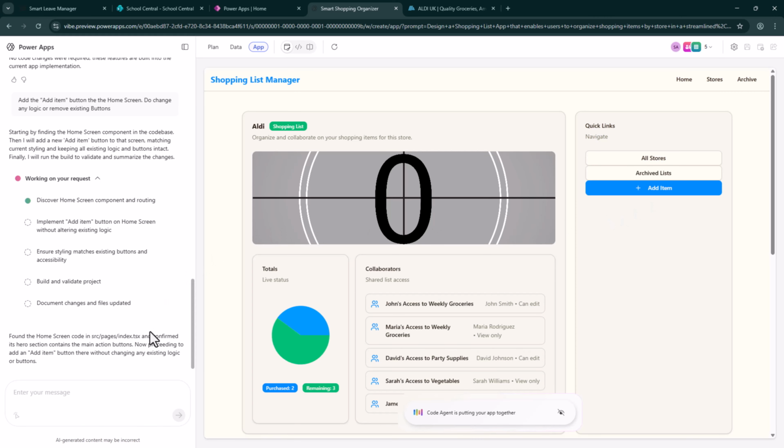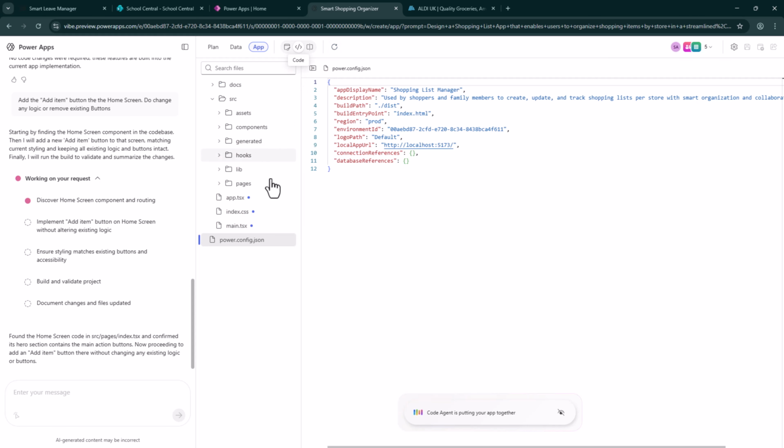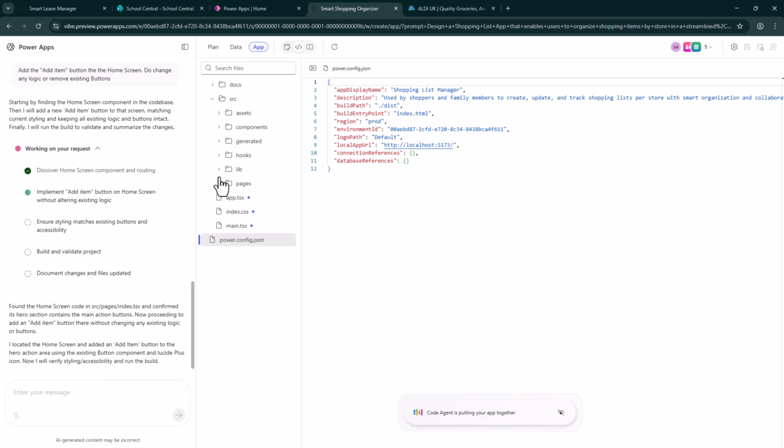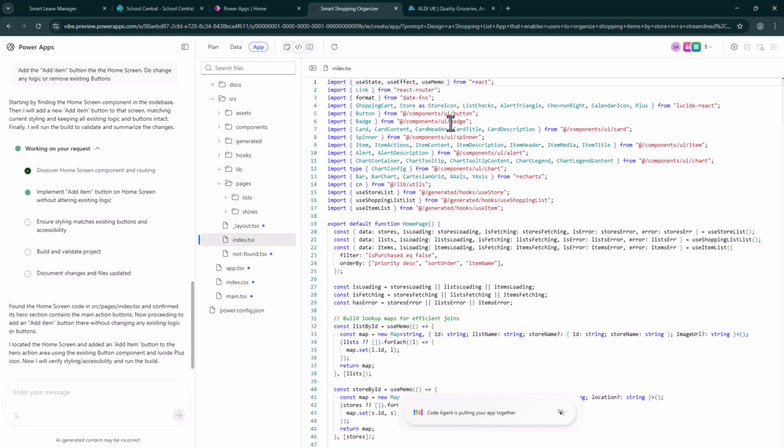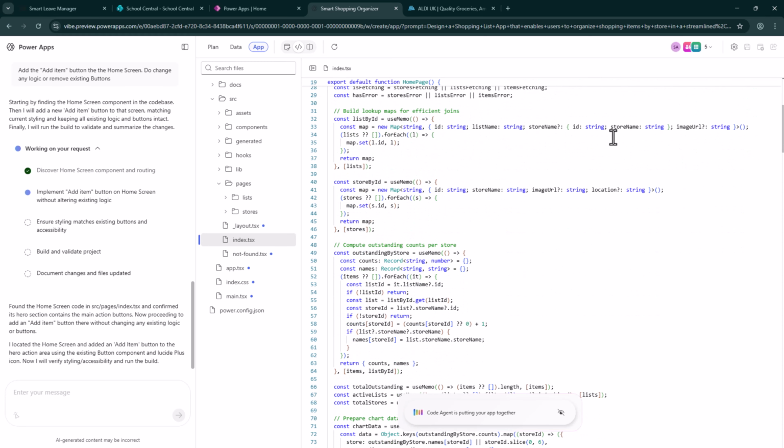So here it tells me that the home screen code is in index.tsx, right? So if I look at the code view, I know that the code it's going to change is under pages, under index.tsx. Now, all of you developers out here, you will see that this is React-based code.